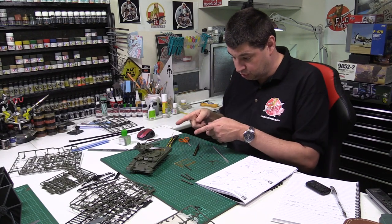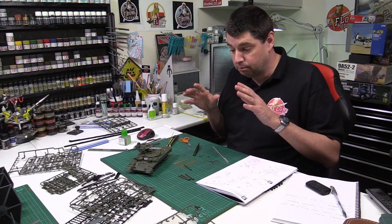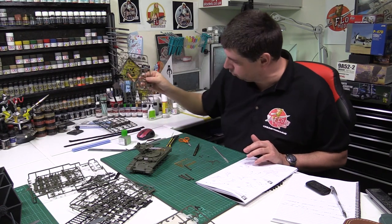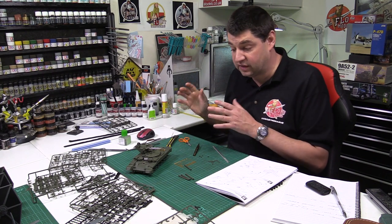So we've got to get the missiles onto that, a couple of little bits and pieces, and then we're ready for doing the mine plow system on the front. So literally I've just got the mine plow, which I do believe must be on a fret on its own because we're running out of parts, so it must be all of this. We can get that fitted onto this one and then it's ready for paint. So that was the idea to it.